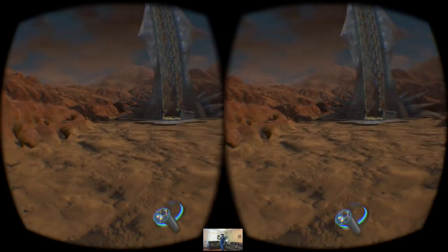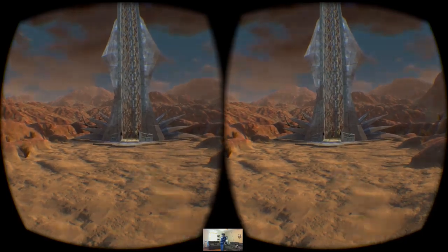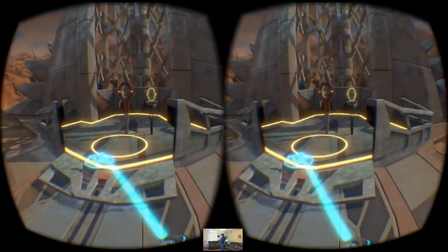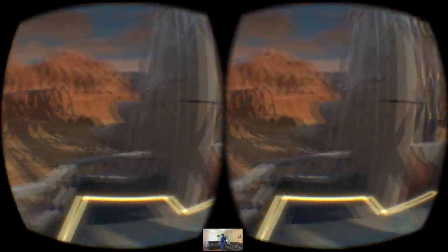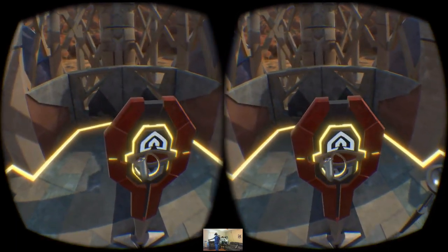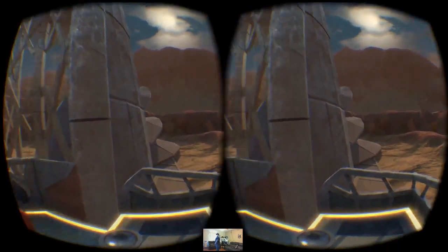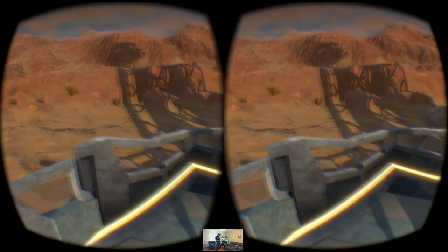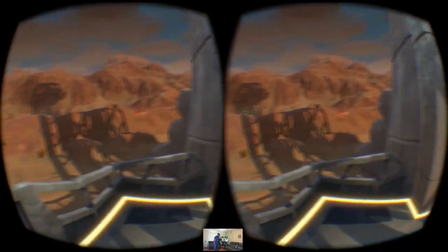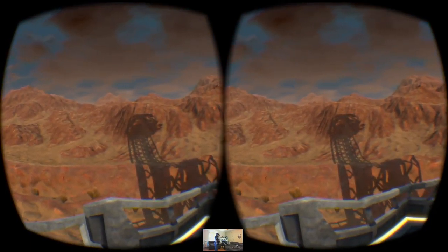I do like the pointing, though. That is kind of interesting how I'm having to extend my index finger. So, not hating on that. Whoa, that tower's huge. All right, so here we are. Okay. Let's grab that and stick that there. And... oh, okay. Now we're going to the top of the tower. God, the landscape here looks really good.